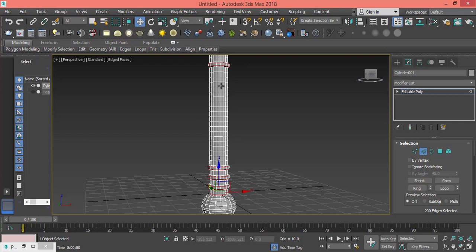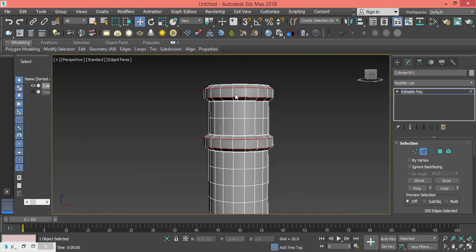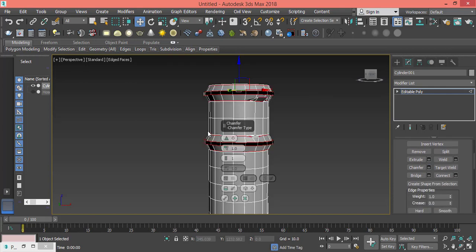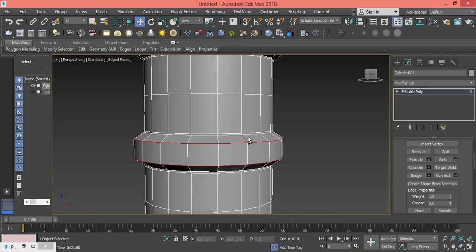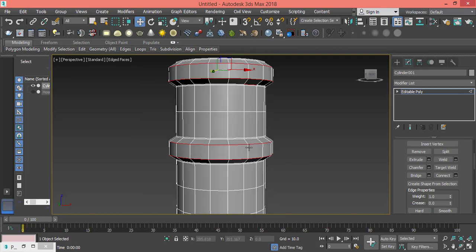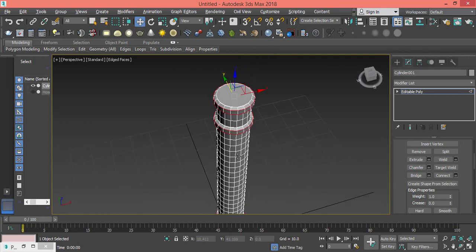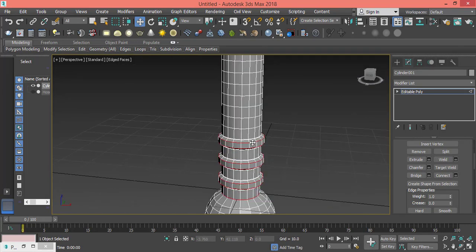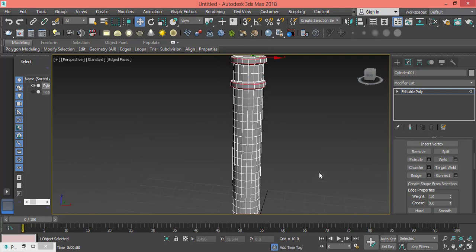So now we select all the edges we need to chamfer. We press on chamfer setting. We create a chamfer with a value of 0.1 and we make it 2 steps. I need first to deselect that guy here. I press Alt. Let's make sure we didn't select anything that can create any weirdness. Okay, so again chamfer, and I will make it 2 steps.